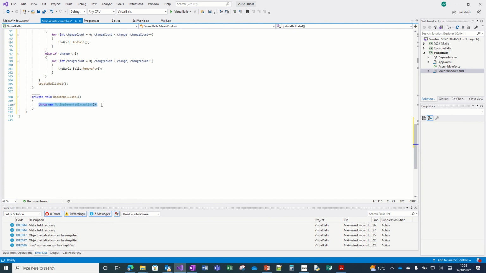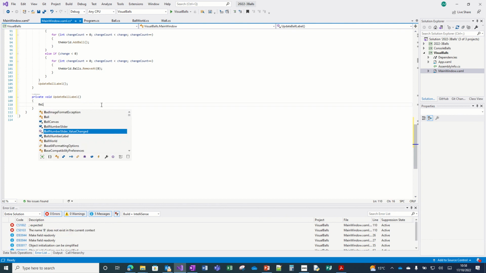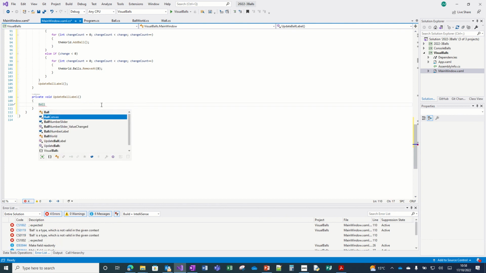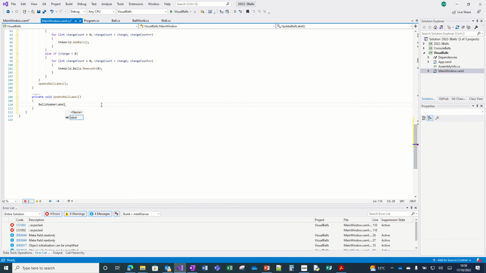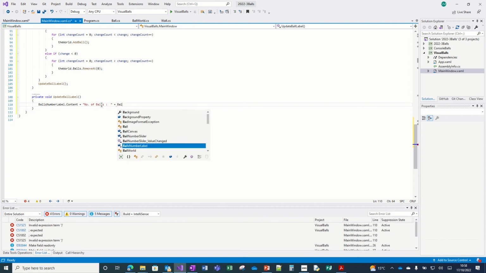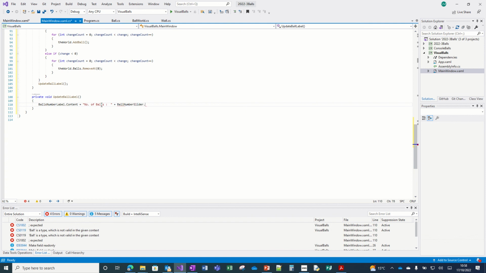And all I'm going to do is set ball number label dot content to equal "number of balls" and then add in the ball number slider dot value.